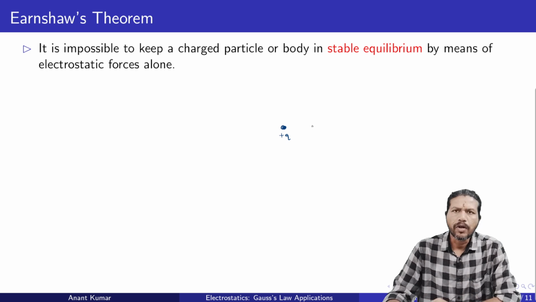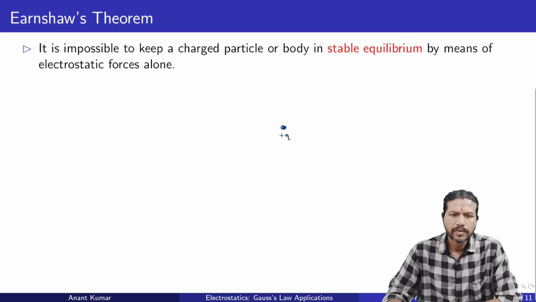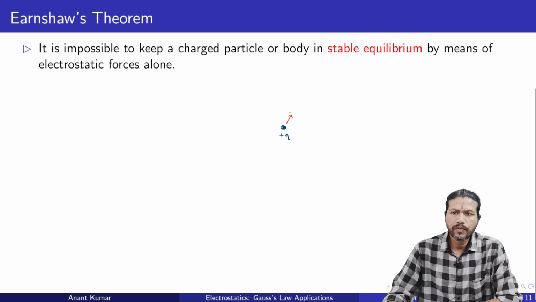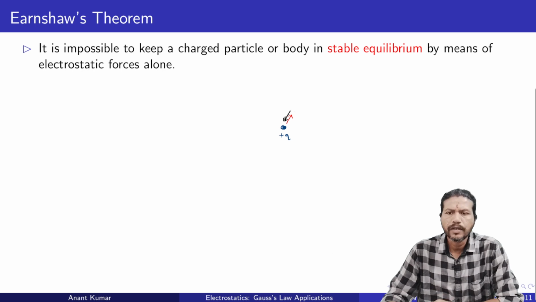Now, if we want this to be a stable equilibrium, then what should happen is, if I displace it from this position, say in this direction, then restoring forces should arise, which should bring it back. But this is a positive charge q, which implies that if it's experiencing a force in this direction, there must be an electric field into this point charge. Obviously it's not due to this plus q, but some other charges. Fine.